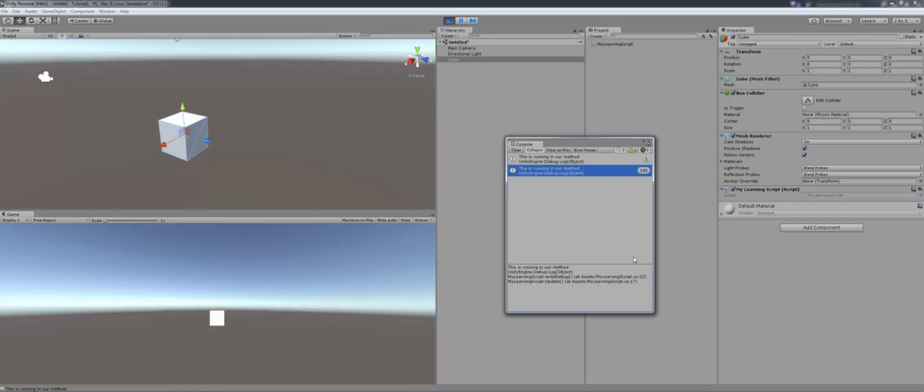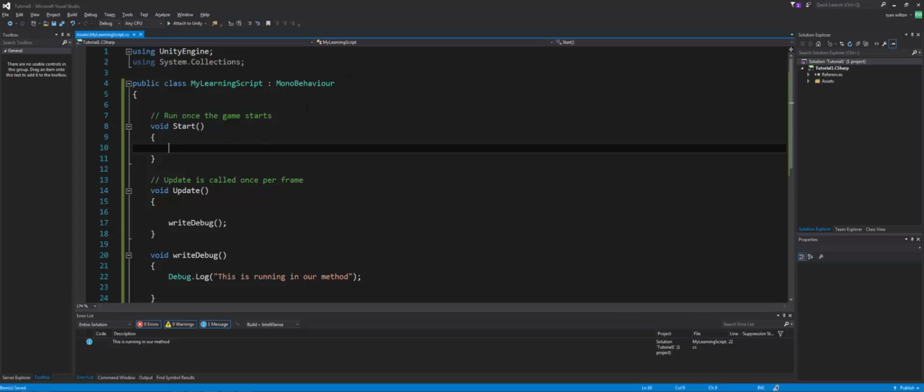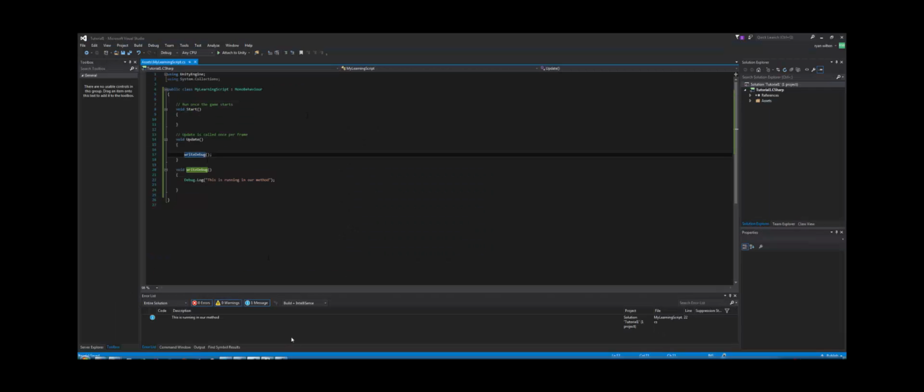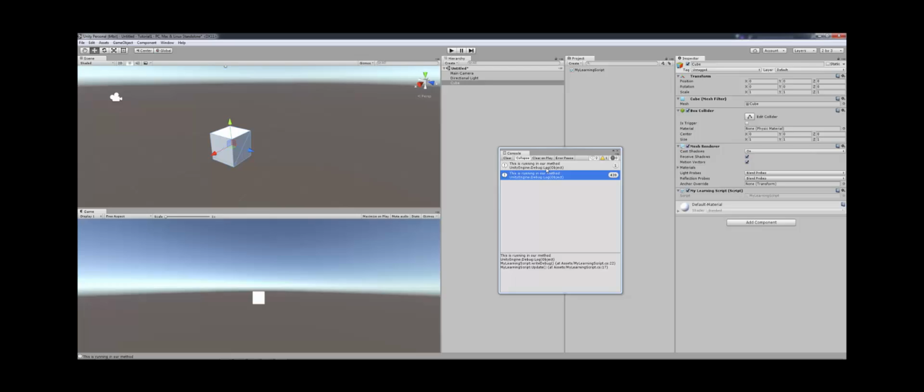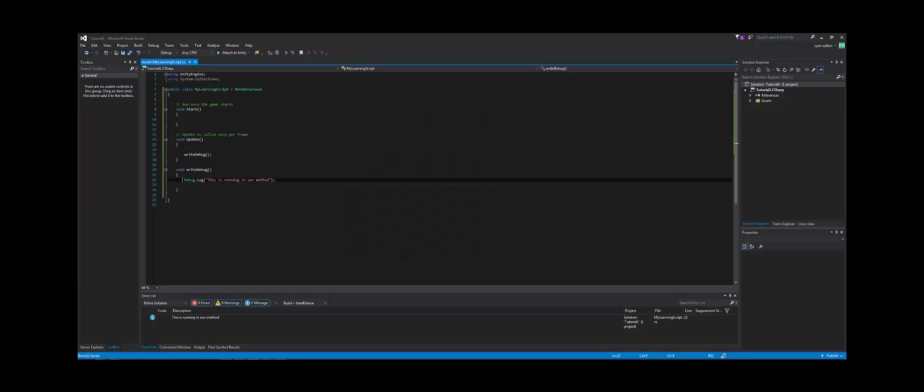So you see, it constantly runs from line 22, 21, 10, 17. So you can see it's running on a different line now. Sorry about that, there was a little interruption. So now we have this running in here, which is why it's spamming. We don't really want that, so we will just move that back to start.